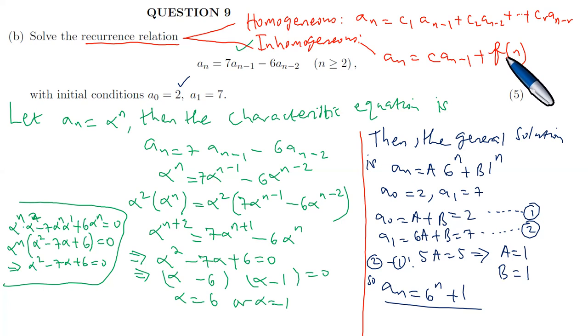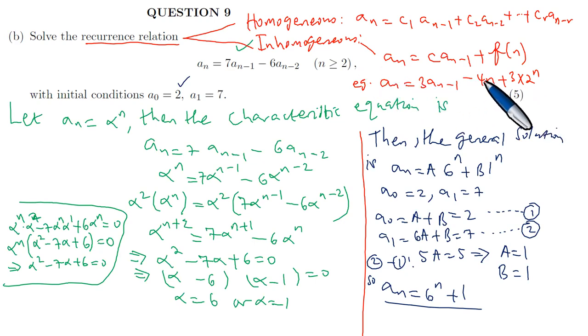So the inhomogeneous case, if you're given an example like this one, you need to solve this. If time allows, I'm going to do this example exactly. It can be minus 4n plus 3 times 2 to the power n. So you see at this point, it's not only that you have the a sub n minus something. Now this one is minus 4n plus 3 times 2 to the power n, so it is called inhomogeneous.